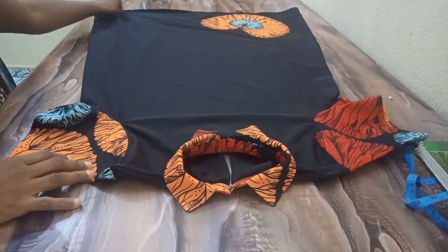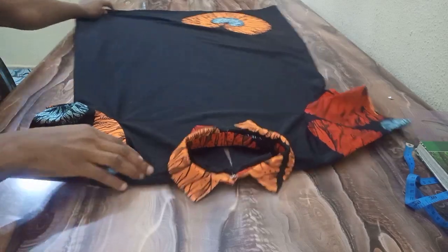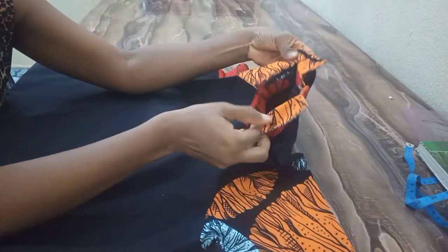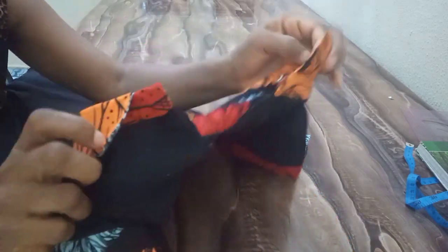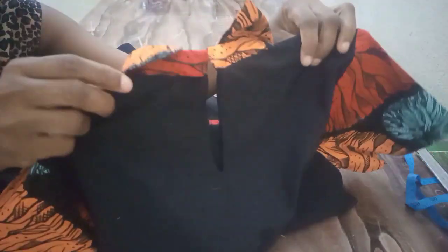Okay, I'm done sewing, as you can see. So this is the finished look. So this is my collar. And this is the back. Can you see? So I attach, look at the back, as you can see. So this is the back. Can you see? And my sleeve.